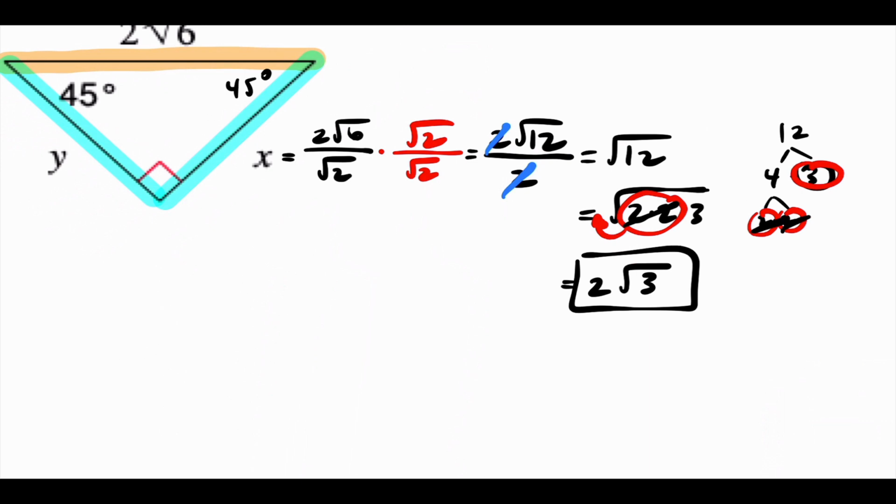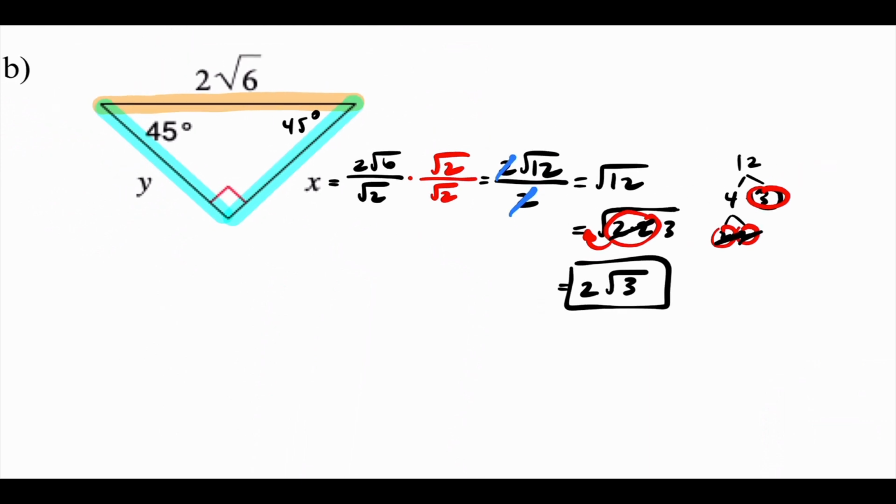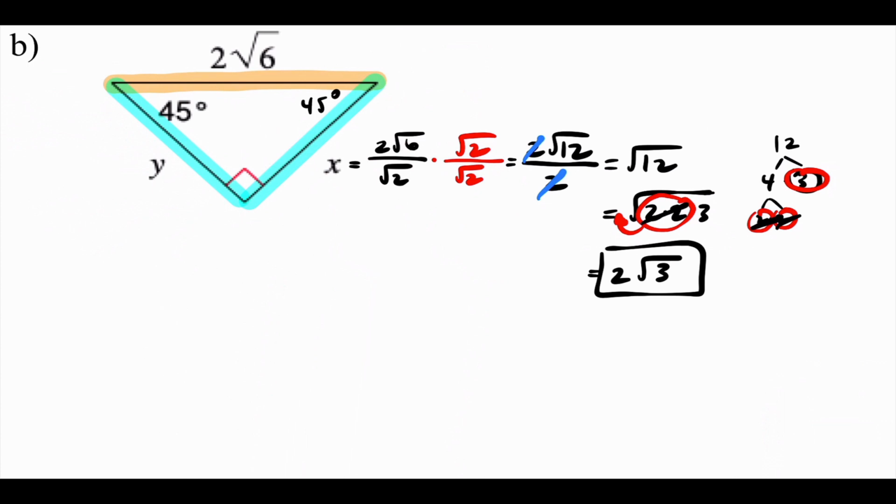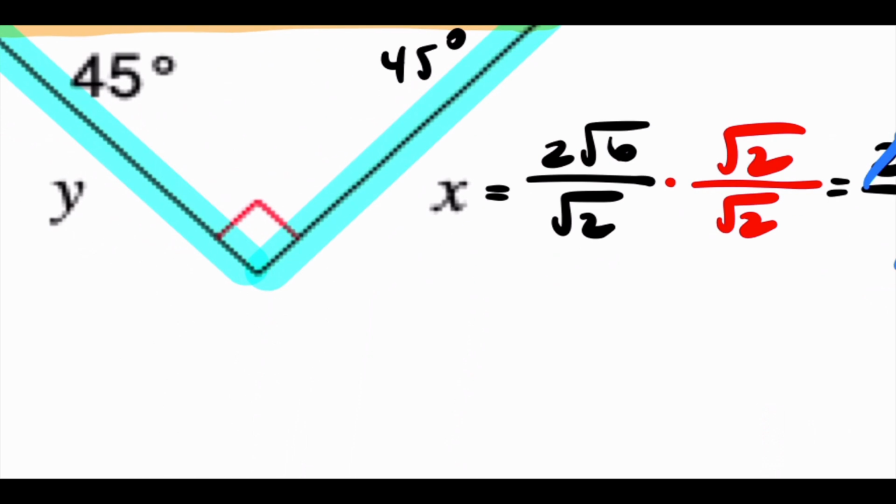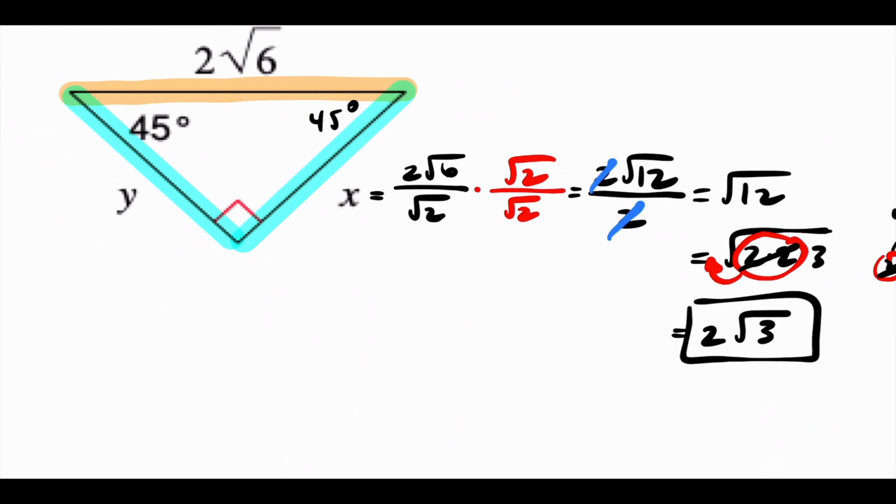That's fully simplified. So instead of doing the cross multiply, can't you just divide the square root of 6 by the square root of 2? Exactly, that's what I was going to say. There's a way to skip all that, right? Let's go back here. If we multiply things that have roots together, can't we divide them? We could, right? So when I divide these two, what do I get? Square root of 3. So isn't this really 2 square root 3? Which is your answer, right? That's the other way to do it.